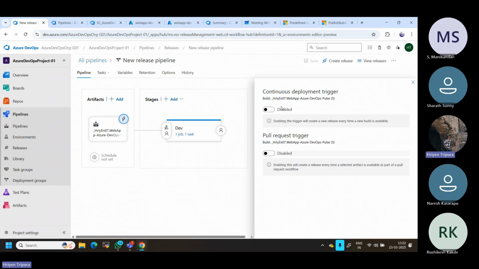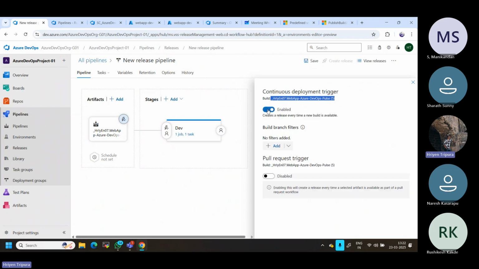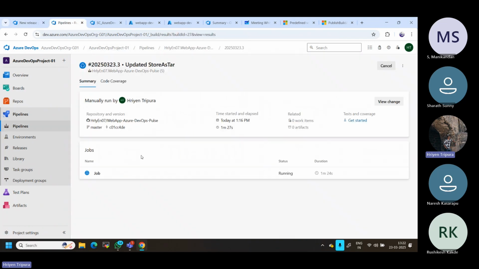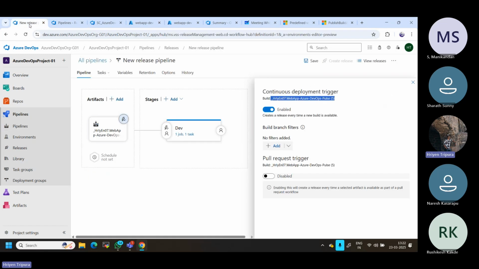What it means basically, if you remember, this is our repository, right? And the build is basically the alias build name. Now here by default it is disabled. What it does basically is, whenever the build, that is the CI phase, successfully publishes the artifacts, in the sense once the pipeline runs successfully in your CI phase and everything is completed, then automatically this continuous deployment will kick in.